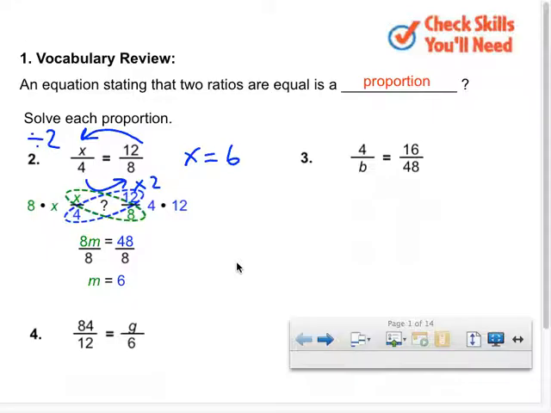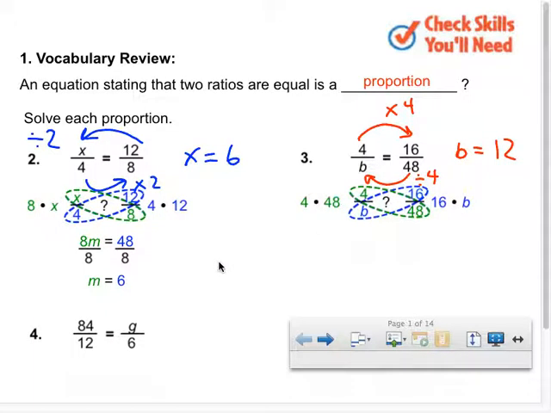So I did the top, which is 4 times 4 equals 16. Okay, so you notice that going this direction, if I multiply by 4, I get 16. Then what? And then you divide by 4. Okay, so going back to b, we see that we have to divide by 4. And what did you find b to be? 12. Okay, that's the mental method. If you use the cross product method, this is going to get you there most of the time. Mental method only works for the really easy ones.